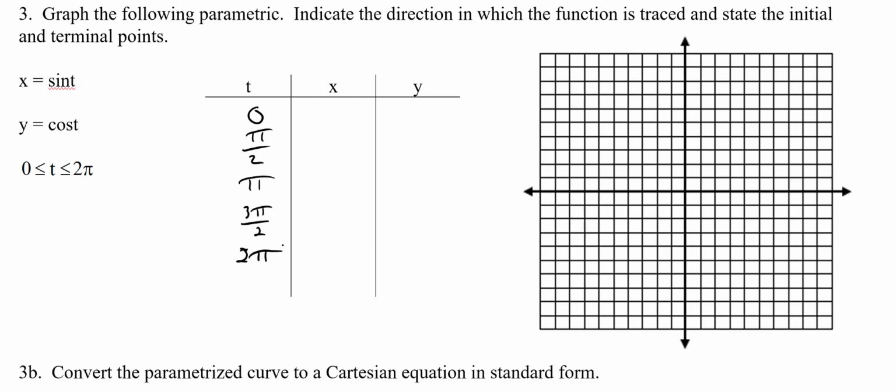Good values because they give us nice whole numbers, and I don't have to deal with square roots and whatnot. So if I do, again, sine of 0 is 0, sine of pi over 2 is 1, 0, -1, and back to 0. And cosine is going to be 1, 0, -1, 0, 1. Okay, that's pretty easy.